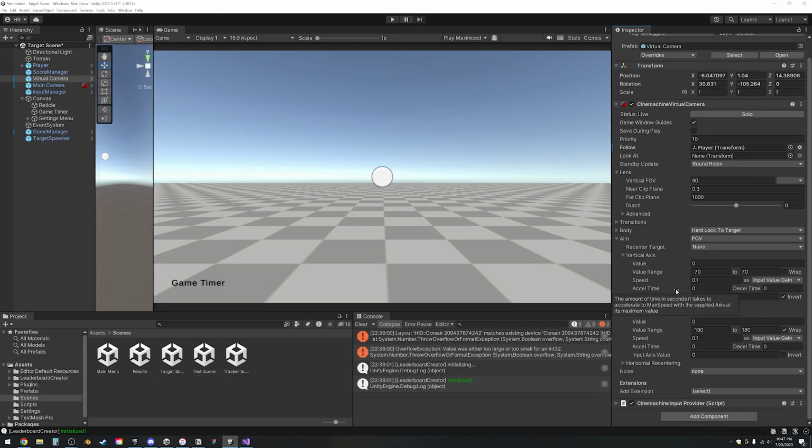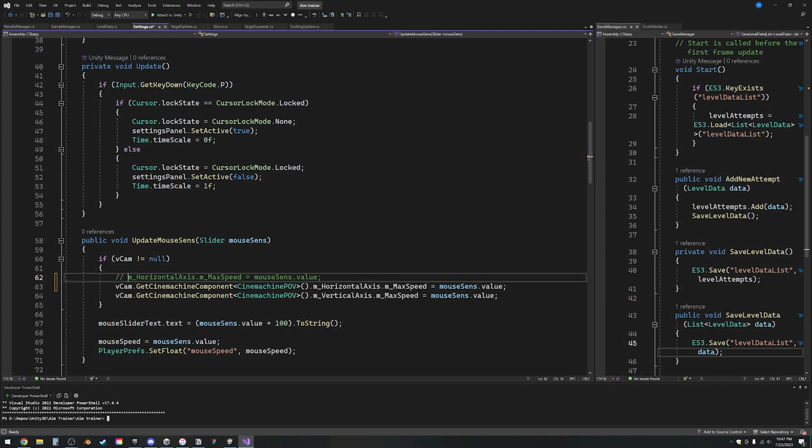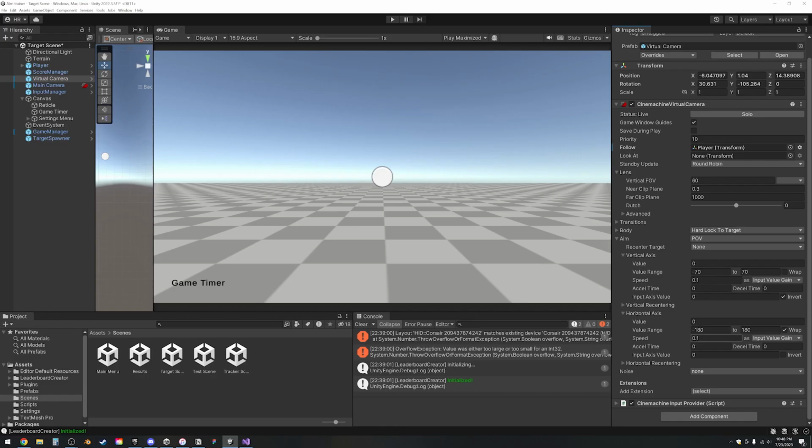So if we're in the place that we want to be and we're inside of the horizontal axis, the next thing that we want to access is going to be the speed. And the speed is just one layer below this. So we just use the dot. I don't know if it's an operator, I'm not really too sure what it is, but we're using the dot to dig from the horizontal axis into our speed. And in my head, now we're accessing this speed value.